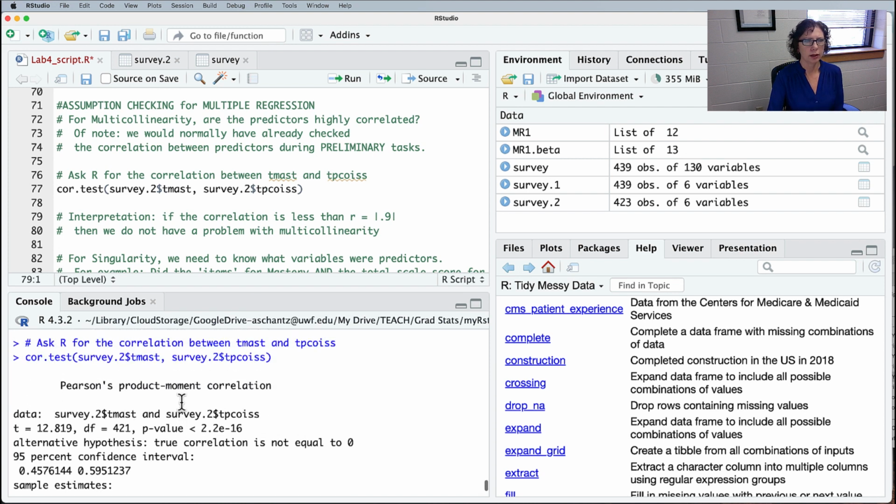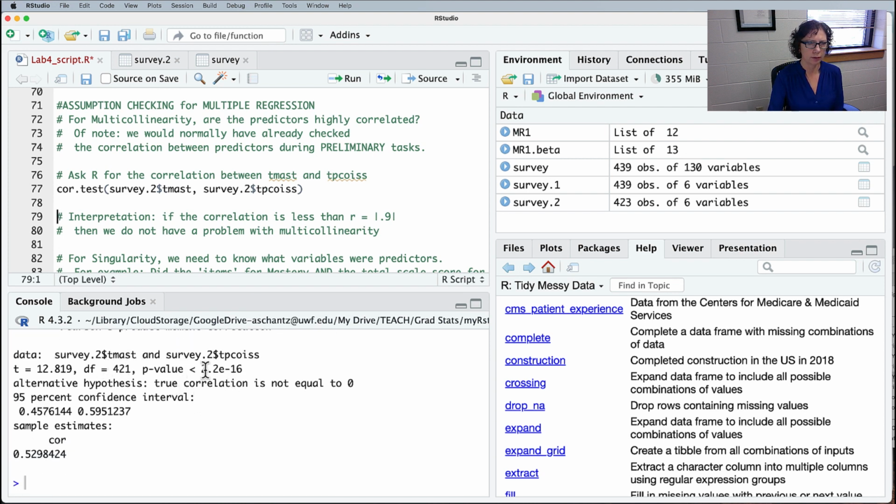And in here, we got a lot of great information. Maybe you didn't even realize that correlations also have a degree of freedom, but we don't usually report it. Our p-value is significant. There's a significant correlation between these two. And it even gives us the confidence interval of the correlation estimate. Kind of cool. I don't usually report the confidence interval for that. When I'm doing a correlation test, I usually report the correlation coefficient, the significance, and the R squared, the coefficient of determination.